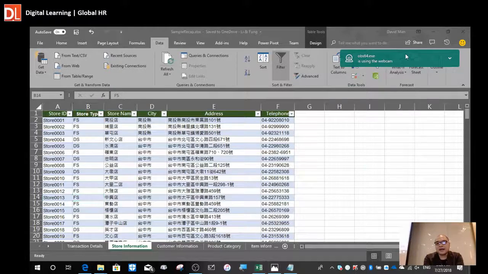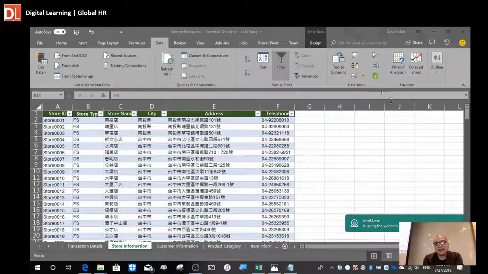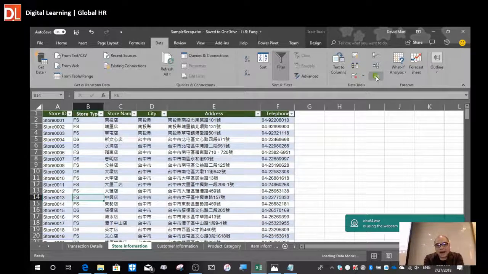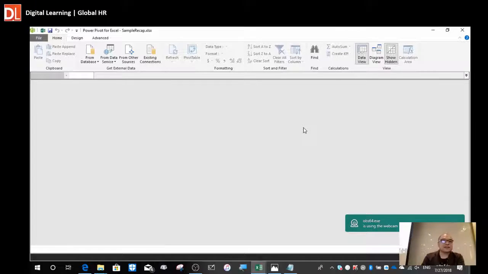In Data, can you see there is an option under Data? And then over here, there's a section called Data Tools. Can you find the button which is green in color like this? Just click this button. See what happens. Yeah, it will ask whether or not you would like to enable it. Just click yes.